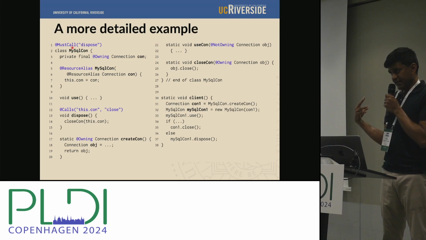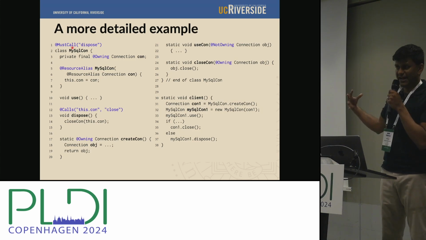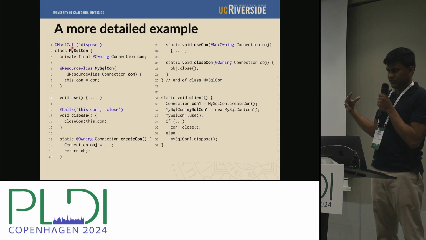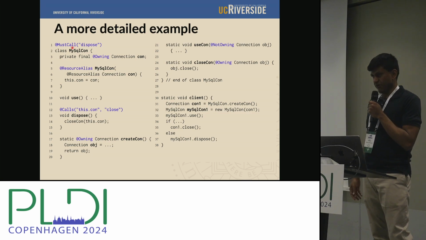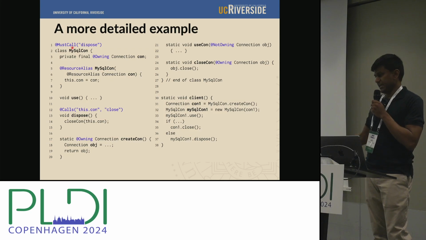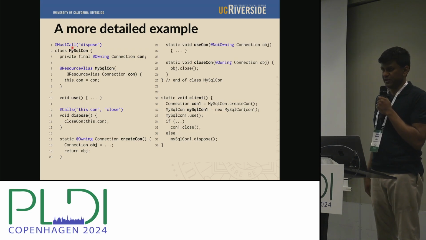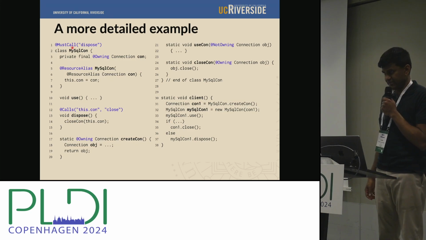Now, we don't verify those annotations. Those are trusted. So if you actually wanted to check that those were correct, you would have to annotate the library source code and run the checker on that library. But there is a way, if you don't own the library, if you want to trust some annotations that you wrote, to plug them into our tool. And that's, in fact, how we handle the Java standard library, with these kinds of stubs.